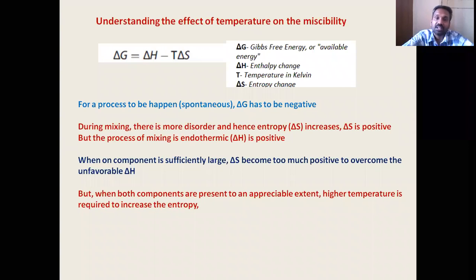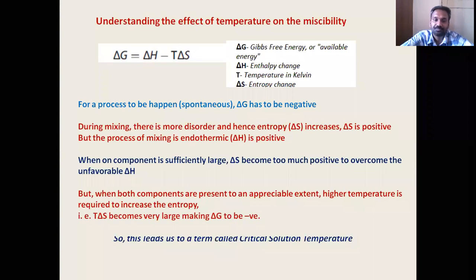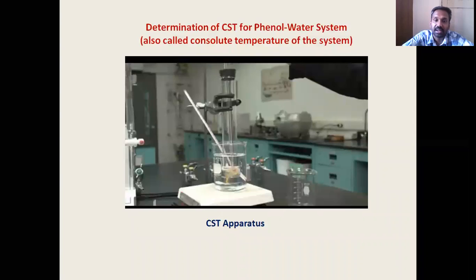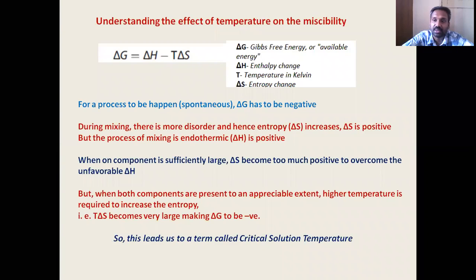So now this brings us to one more concept called critical solution temperature. So what is this critical solution temperature? It's simple. Critical solution temperature is the temperature at which the immiscible or partially miscible phenol water liquids become miscible with each other. How to find out the critical solution temperature?